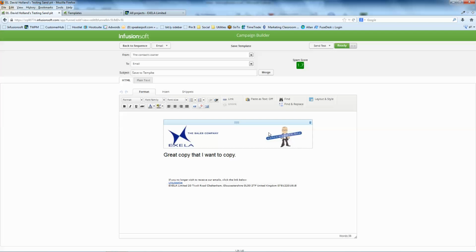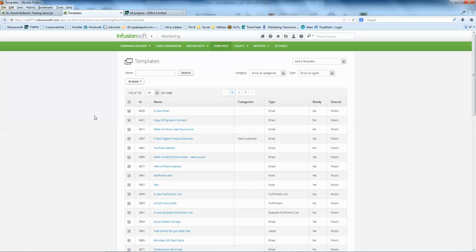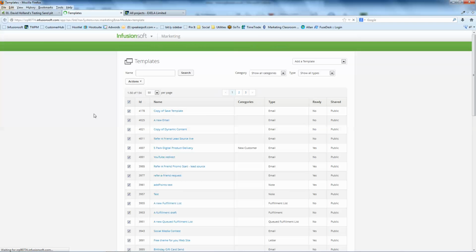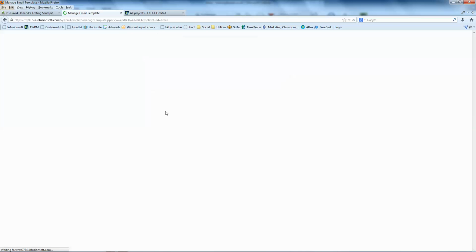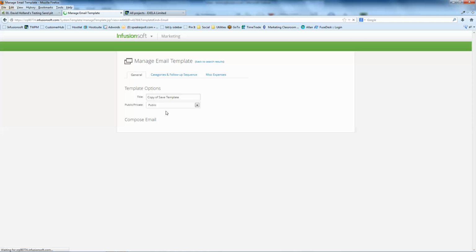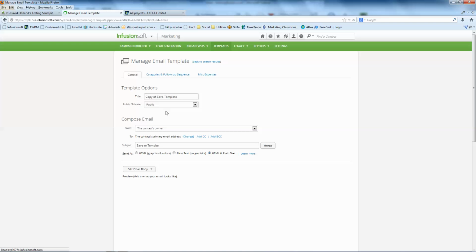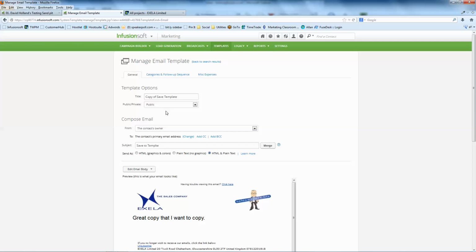If I just do that, and then on the template library, as it used to be called, if I just refresh my screen here, we can now see that that email is saved to the templates. So I go into it here. Now this is a copy of it. It's not linked, it's a different thing. It's like taking a photocopy and putting it in a different filing cabinet.